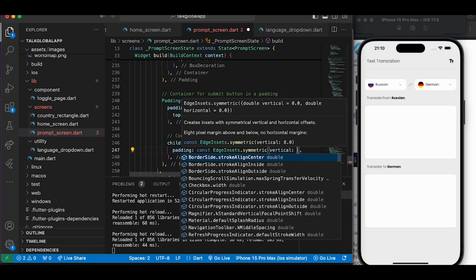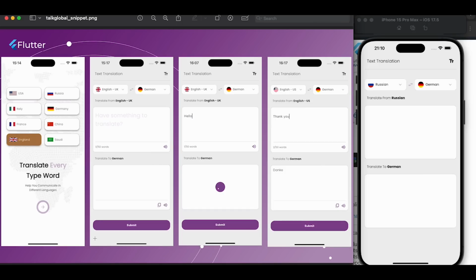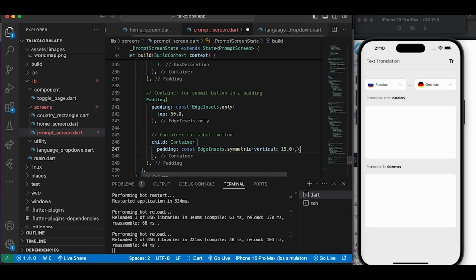I will show you that in a minute. We are using a value of about 15.0. So you can see the text, we want some space in between, from the top and the bottom. So the text space is going to assume the size of the text widget that we use, and we don't want that. Okay, so it's still inside the container widget.